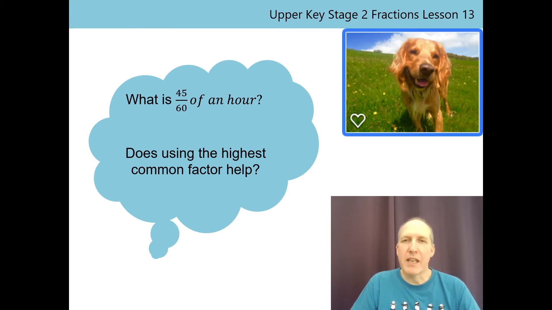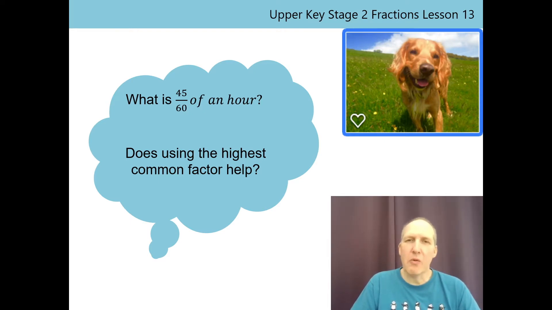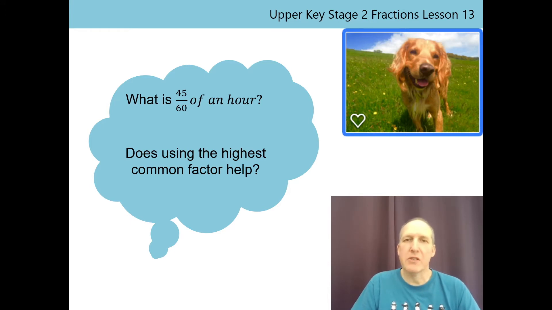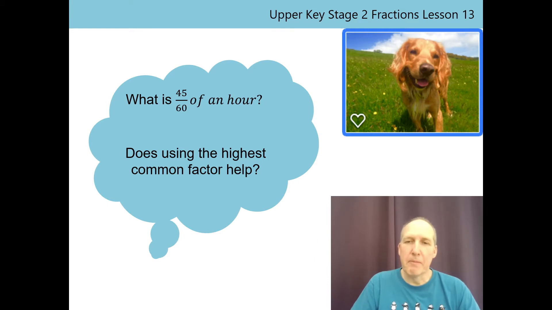In the previous lesson, Ms. Heaton left you with a couple of questions. She asked you about her puppy Bentley — she was wanting to know what is 45/60ths of an hour. Could you simplify it? And does using the highest common factor help? Well, 45 minutes is three quarters of an hour, so that's obviously the simplest form: three quarters. Did you find it by dividing by the highest common factor? The common factors are 1, 3, 5, and 15, so the highest common factor was 15. If we divide the numerator and the denominator both by 15, we get the simplest form. Well done.